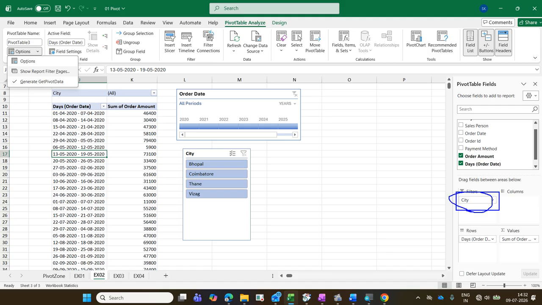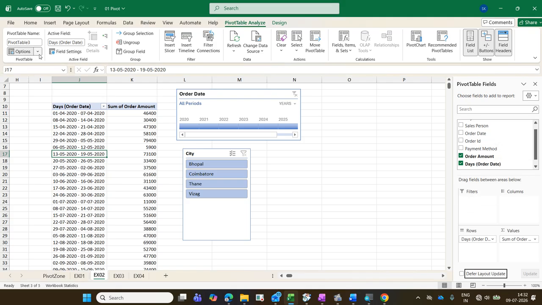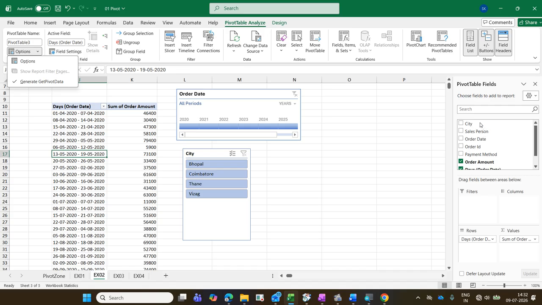If this was not dragged, then you will not get this feature. Suppose I remove this city from the filter area. Now, if I go to the options, you can see that is grayed out. It should be activated. If it is not activated, that means your data is not in filter. Now, Options, it's activated.